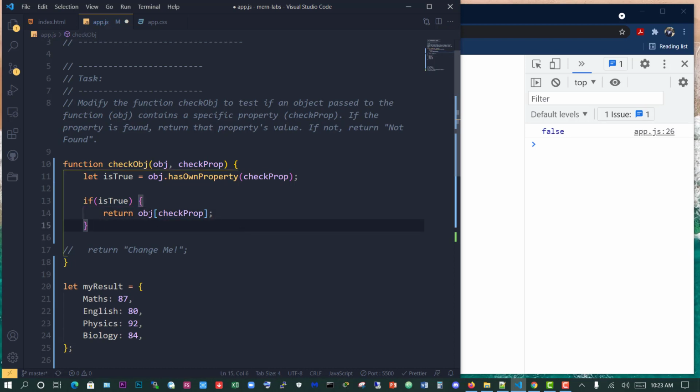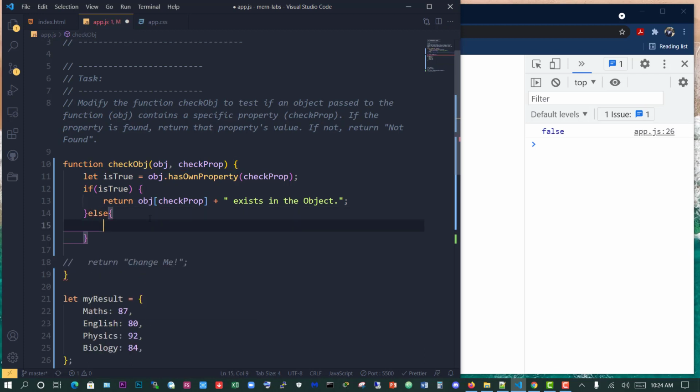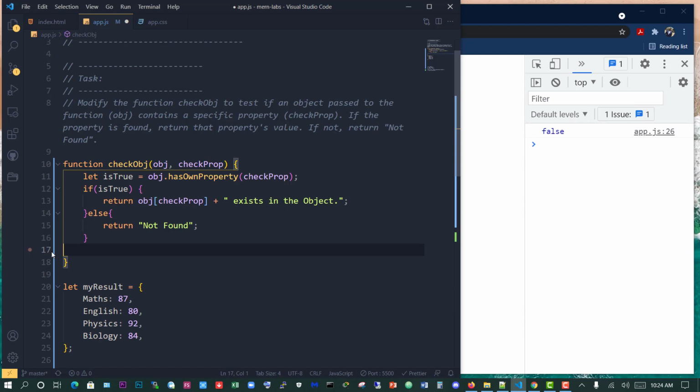So we're going to return that this exists. So we can as well put this in a string. So we can say the value of the property exists in the object. So else, like that. So I'm going to clean this up.